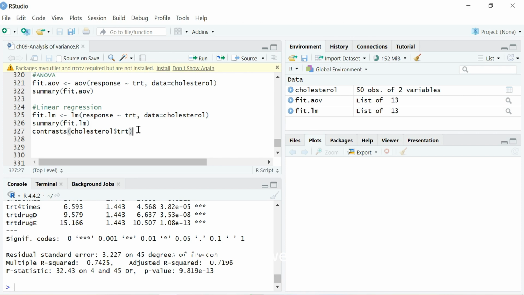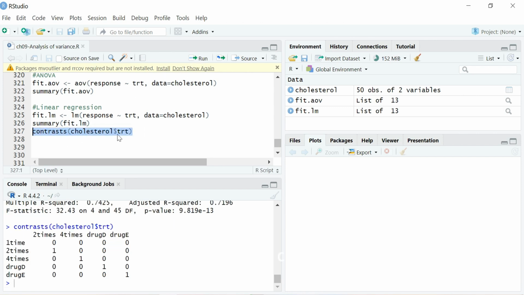If we take the contrast for TRT, you can see these are called dummy variables. Dummy variables are several variables where, for one observation, only one value is 1 and the other values are 0.